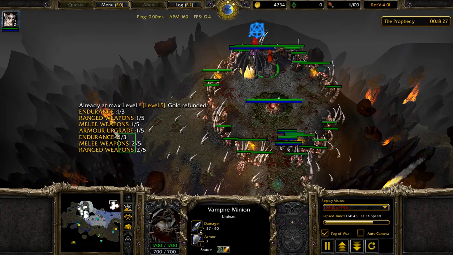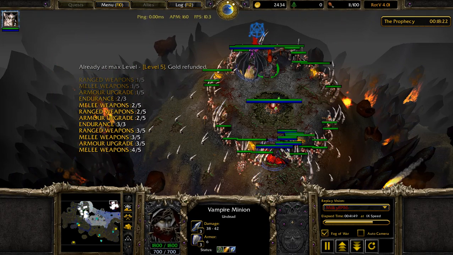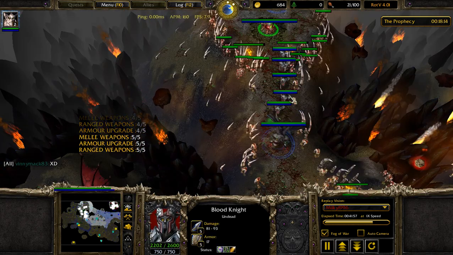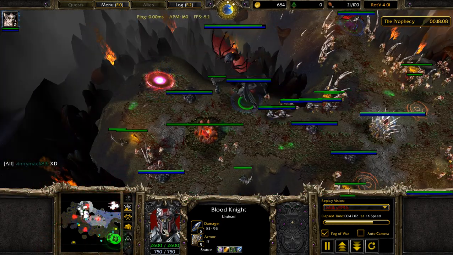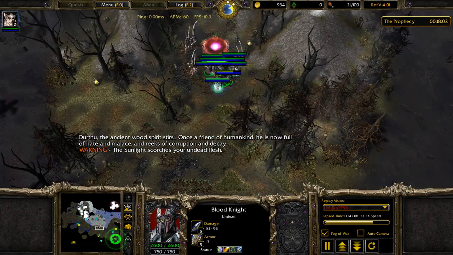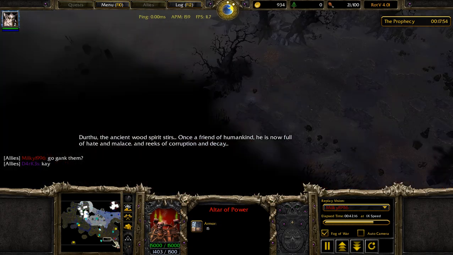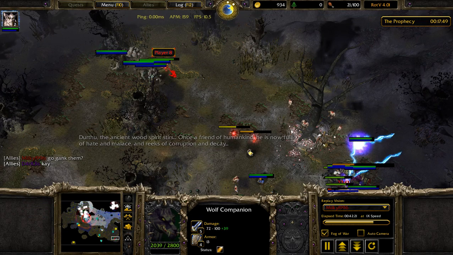What I'm trying to do is upgrade the attack and armor. What this does is it makes your minions a bit tankier. I always upgrade them into Blood Knights, but I never upgrade them into the Vargas because it's really weak. I said go gank them because I just tracked them with my ulti. There you go. So I see they are here. We're trying to go there and kill them.